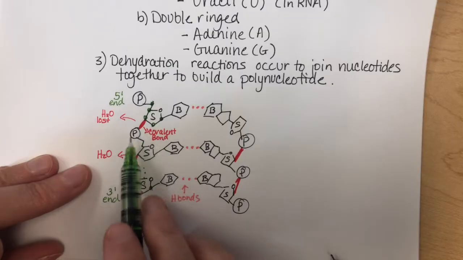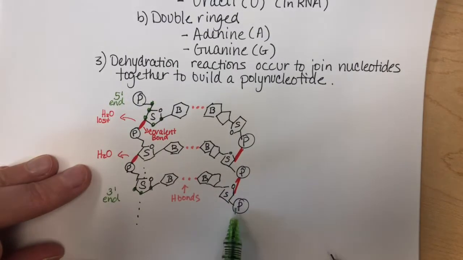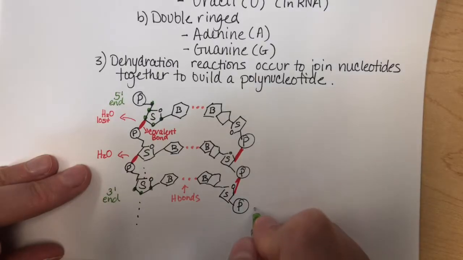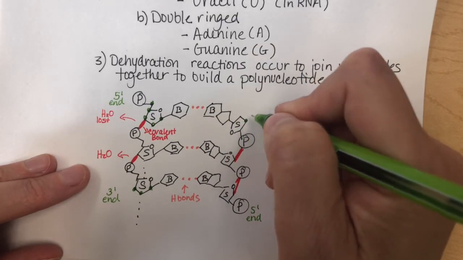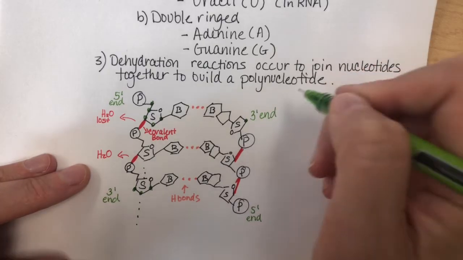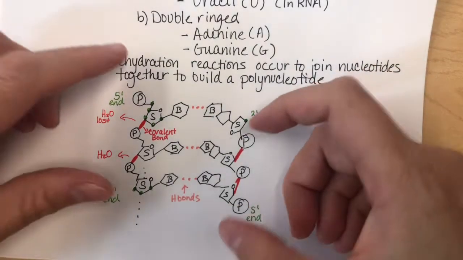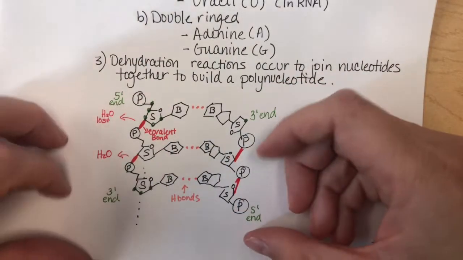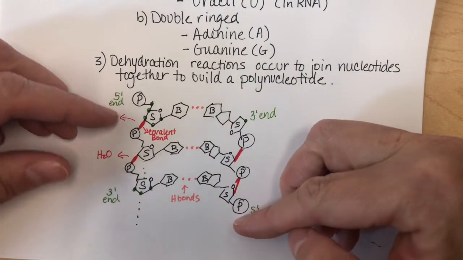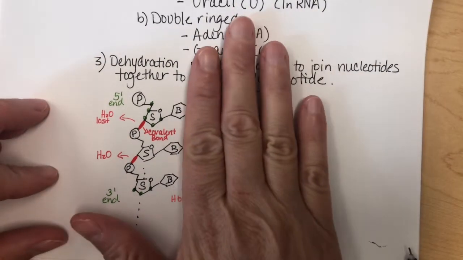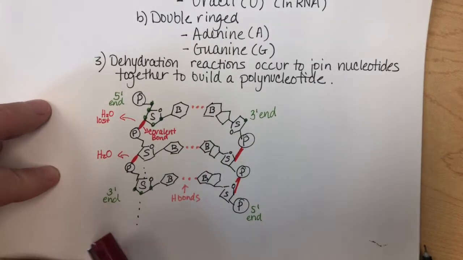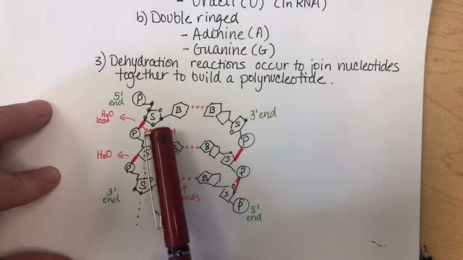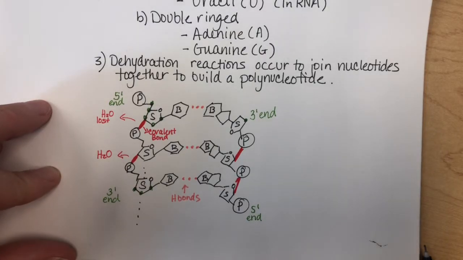Notice another thing: the phosphate group is hanging off this one end. This is your 5' end on this side, and your third carbon, this is your 3' end. We'll talk more about it later, but this is antiparallel, where they run in opposite directions. So RNA is a single strand, DNA is a double strand, with polynucleotides hydrogen bonded in the center.